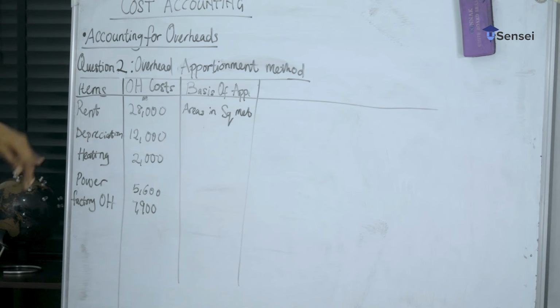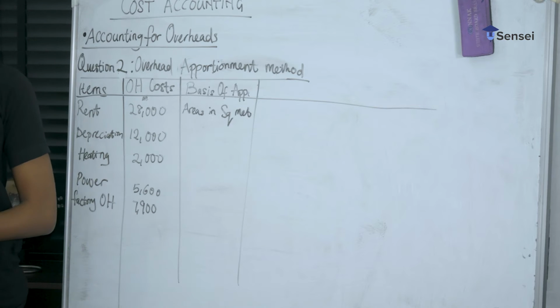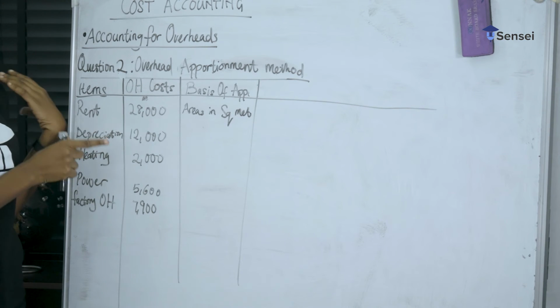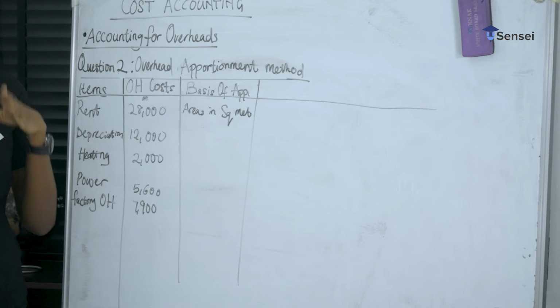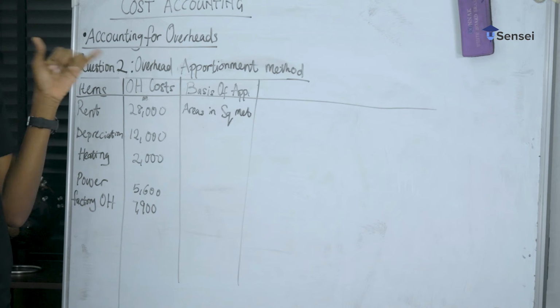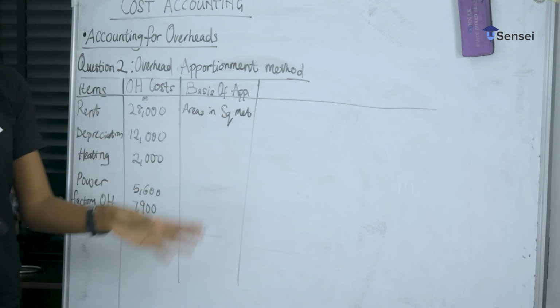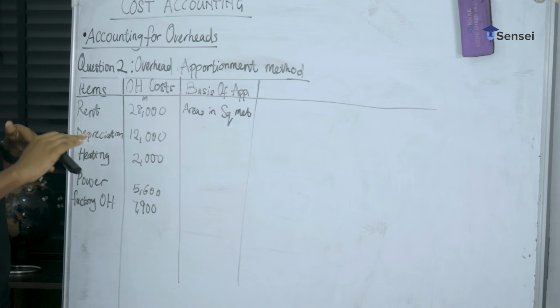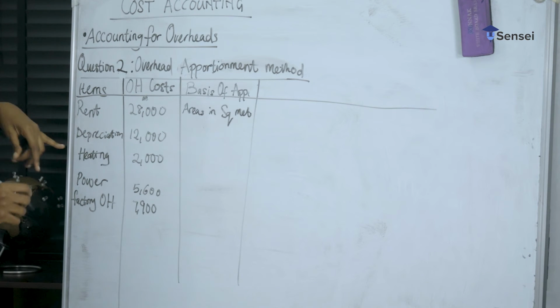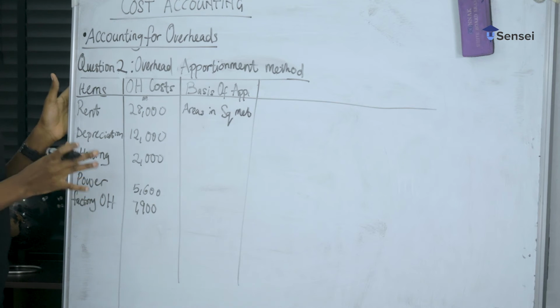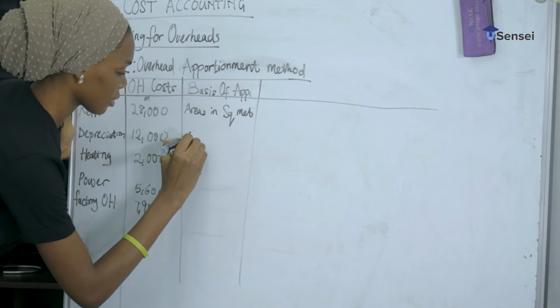For depreciation, we also mentioned that we use the value of what is associated with it to apportion the cost. When we were explaining the overhead apportionment method, we mentioned insurance and depreciation for equipment. So using that, we can use the book value of the equipment. But in this question, we are given the value of plants. So when we calculate the depreciation for each of the departments, we have to use the value of plants as a basis of apportionment. So the basis of apportionment for depreciation, in particular to this question, will be the value of plants.